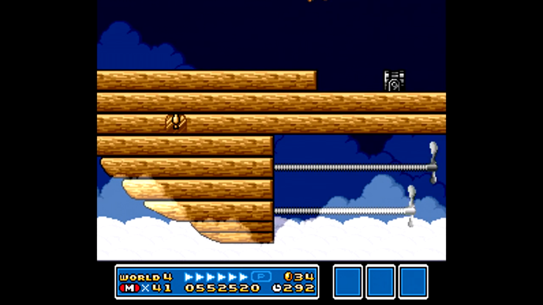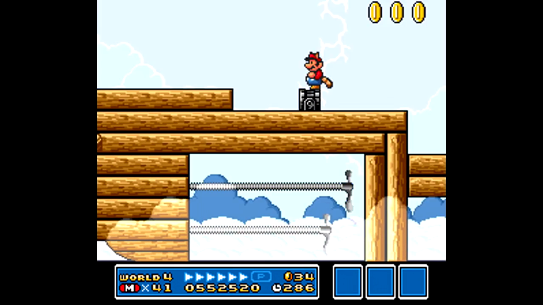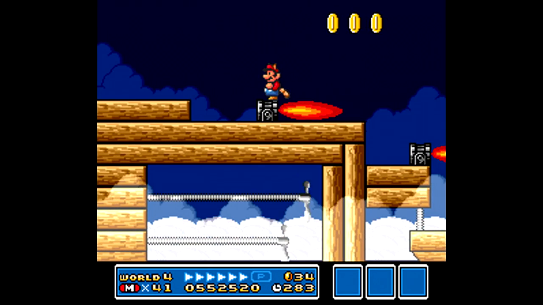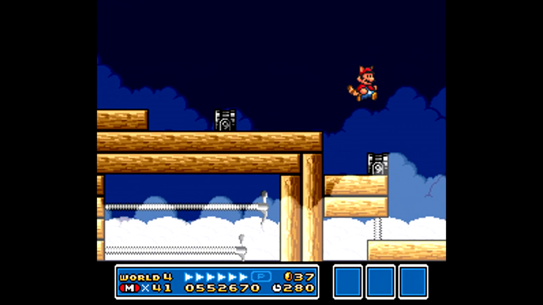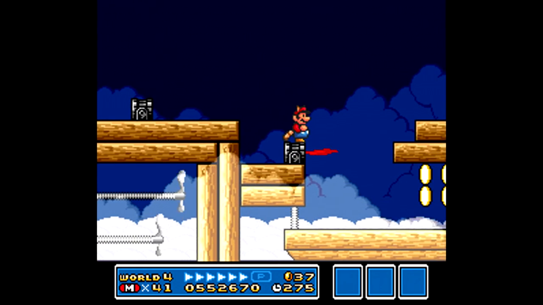World 4's airship, of course, is the toughest yet. Start off with some flames shooting immediately out of the very first cannon that we have to deal with. Thankfully, you can just wait for the screen to very slowly scroll by so we can just jump over the flames.